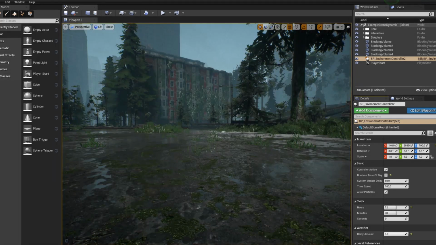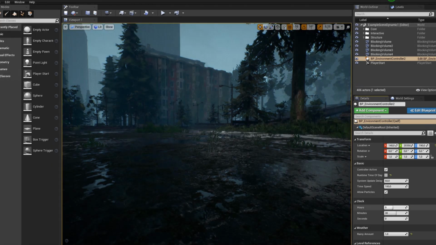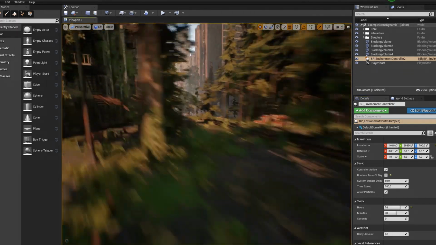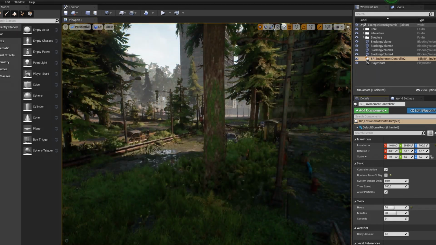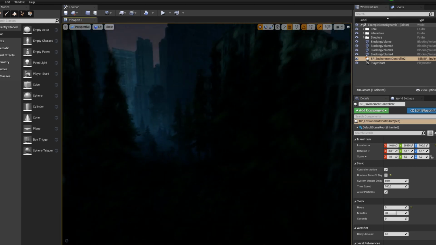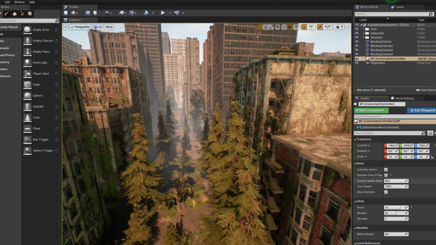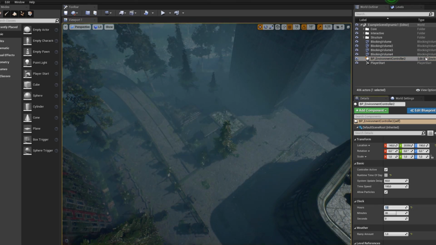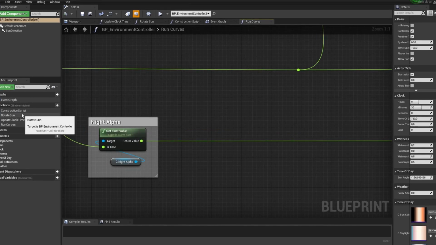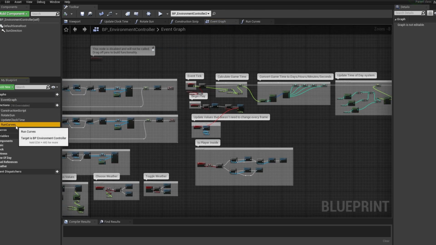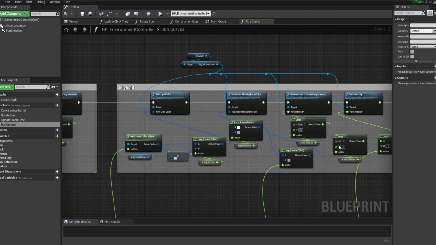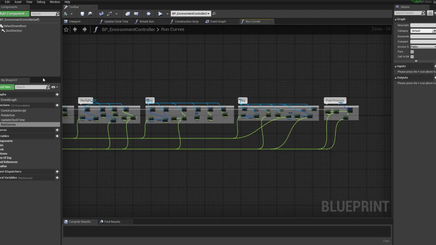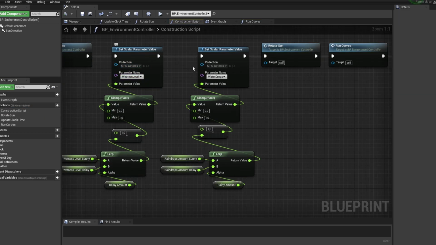BB_EnvironmentController is then changing light values based on the time of day system's clock values. If you want to manually change light colors, then you can either disable the control active boolean variable or even open the BB_EnvironmentController and tweak values there. You can also replace this controller with something else, so it's safe to remove it totally. But just remember that if you still want to change material wetness values, then you need to edit corresponding material collection parameters.